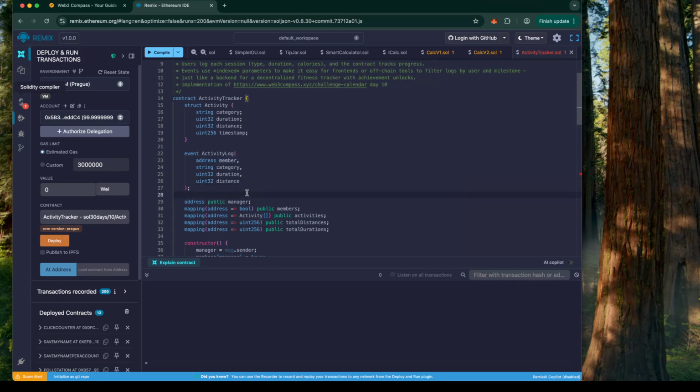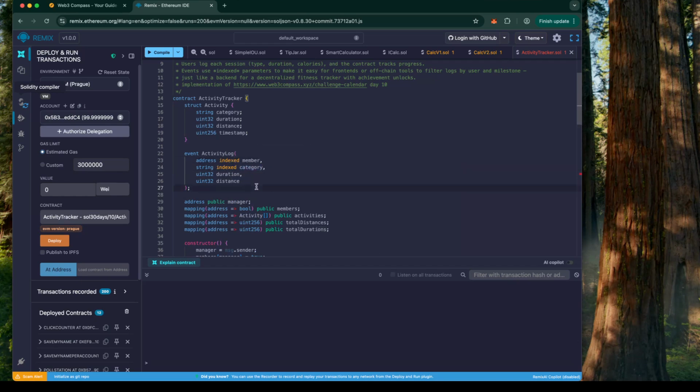The thing is that while this activity log would work, what it doesn't have is indices. So in any event, you can say, I think it is up to 3 values can be indexed, right? It's just a keyword. But in this case, I want to index both the member and the category.